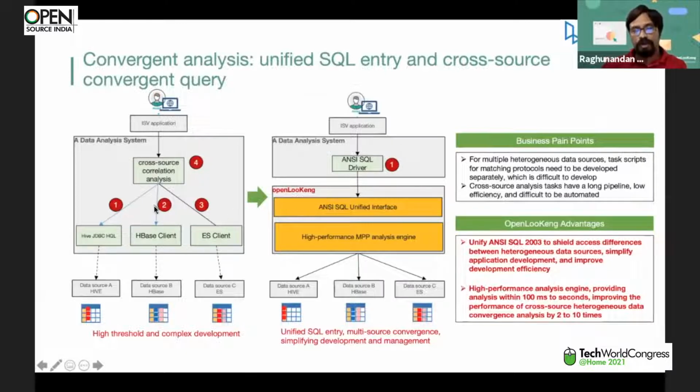And to bring data out of all these three, you need to have your own correlation engine, or you need to have your own platform, which has to have multiple languages to fetch from this and aggregate the data and give it to the above layer. Multiple pipelines you want to execute based on this. So a simple solution would be a virtualization engine like OpenLooKeng, which can connect seamlessly to multiple data sources, maybe it will be ES or HBase or Hive, and able to give the data in a uniform manner based on SQL 2003 or a uniform JDBC access for that.